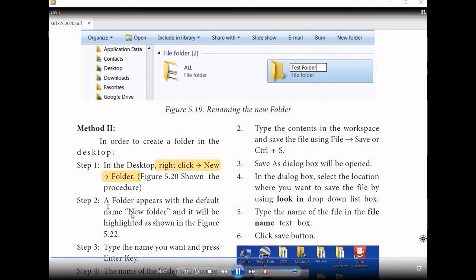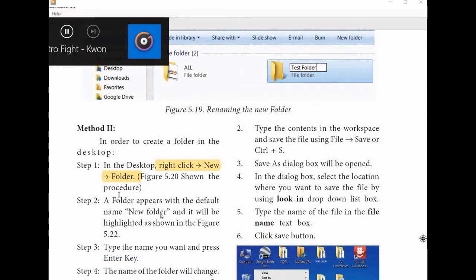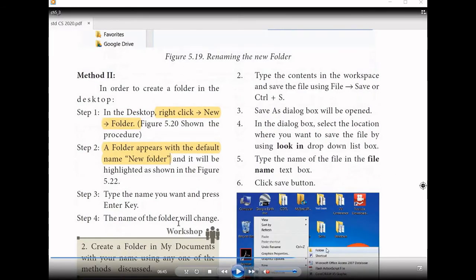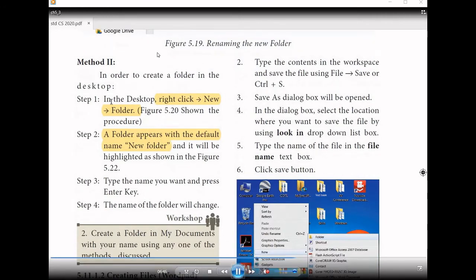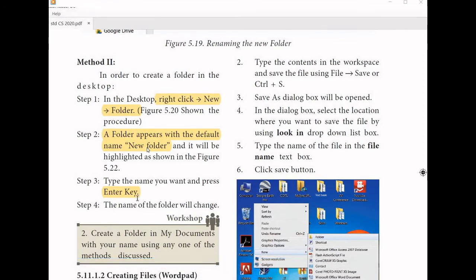It will come with the name New Folder by default. We can rename it, or we can give our own name to the new folder. So we'll see the demo of how to do this.